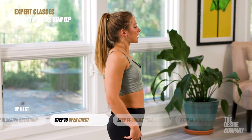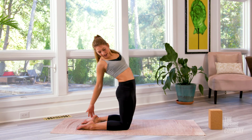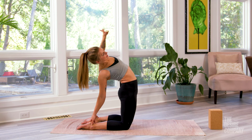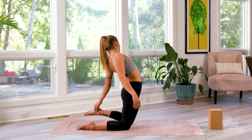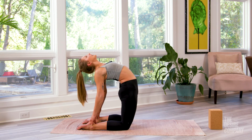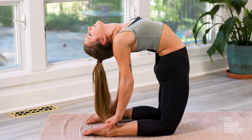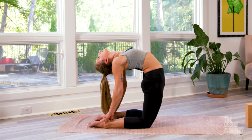We're gonna inhale, pull our chest forwards, roll our hips under, and gently start guiding your right hand to find your heel. If that's too far, you can tuck your toes and grab onto your heel there. If you can, we're gonna take the other side at the same time, or you can switch it out and do the other side, one at a time. From here, pull your chest up and bring your gaze back. With every inhale, pulling your rib cage up, and every exhale, deepen your stretch a little bit more.